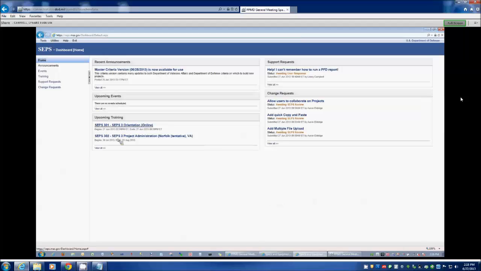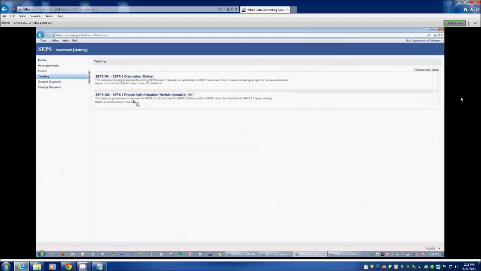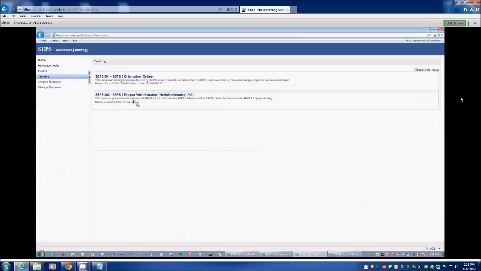This second one is the first SEPS 3 new user training that is scheduled for the end of July. I'm going to click on View All so we can look at the training that's on the calendar. There are typically three. If there are 3 active items, they would be displayed on the summary screen. When you click on View All, you can drill into more items that may be available.